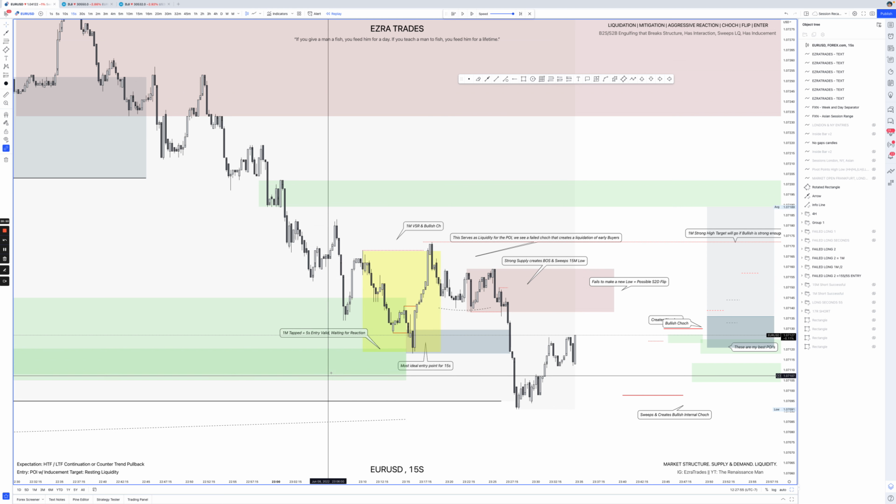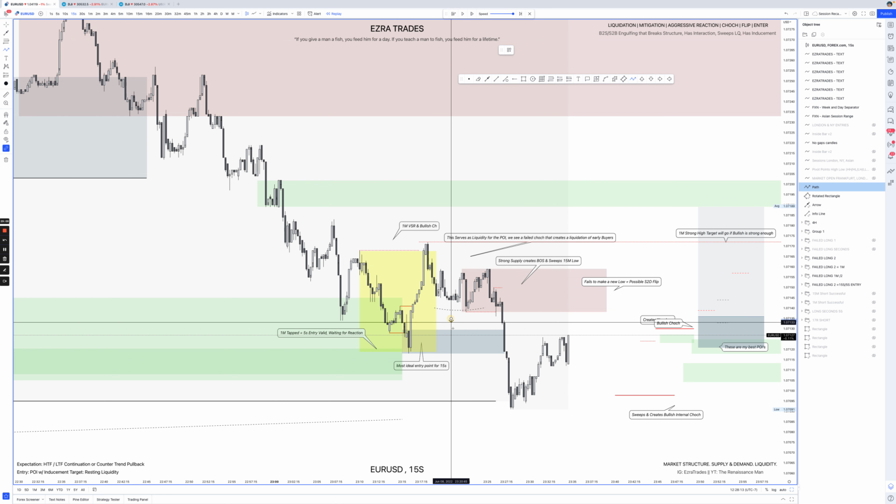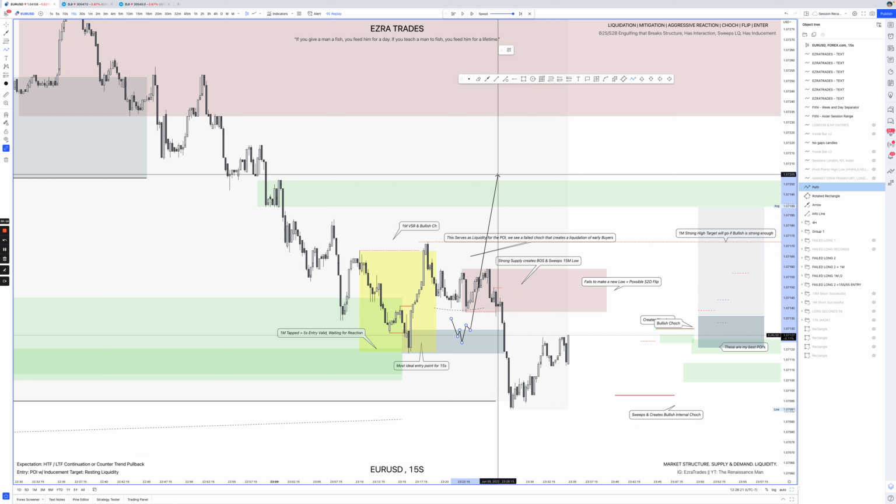Now, because this POI didn't have enough inducement, it wasn't clear enough, I wanted to take a confirmation like entry. So in my mind, this would be an ideal place to enter, but because I needed to see an early buyer's trap, I would expect this potentially to fail. If I was going to take a trade, I would usually want to wait, in here for example, for a 5S change of character, and then I would take buys here, right? That would be something that I was looking for, right?